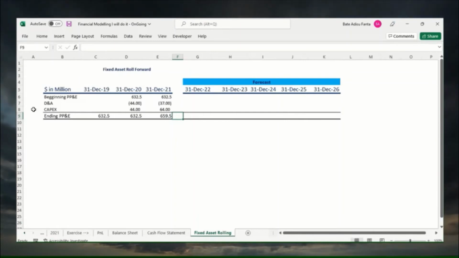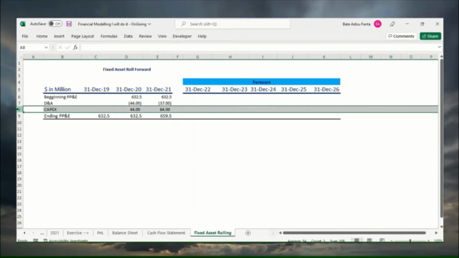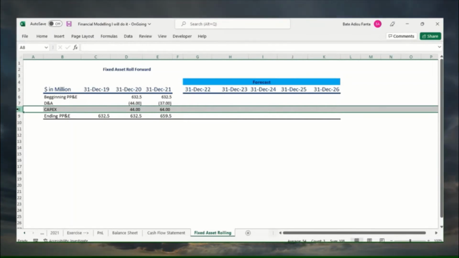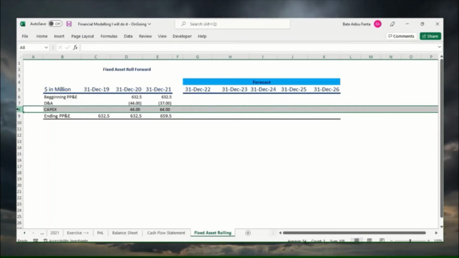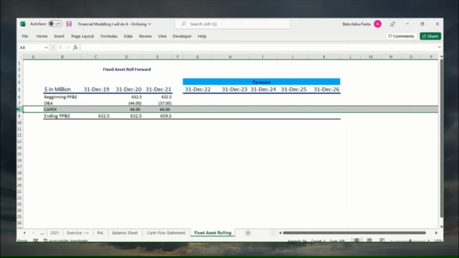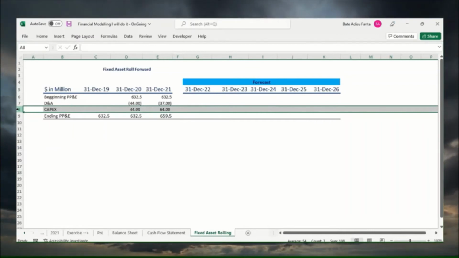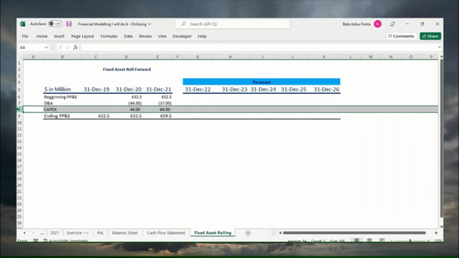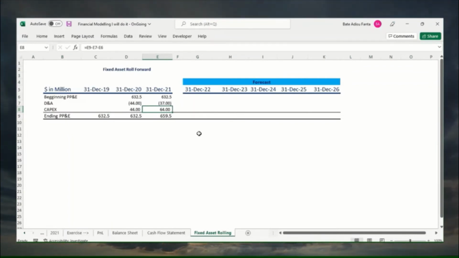Capital expenditure is positive because it increases the PP&E balance, because capex is new acquisition. It shows newly acquired assets, newly purchased assets. When new equipment and properties are purchased, it increases the total balance of PP&E, property, plant, and equipment. So that's why we leave it positive.